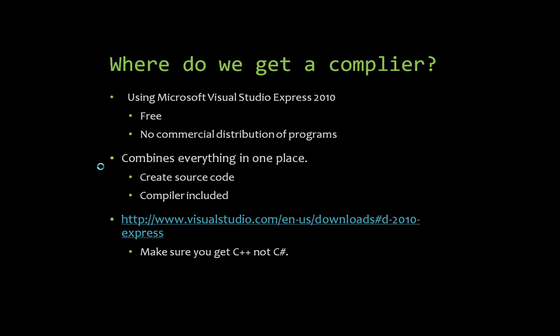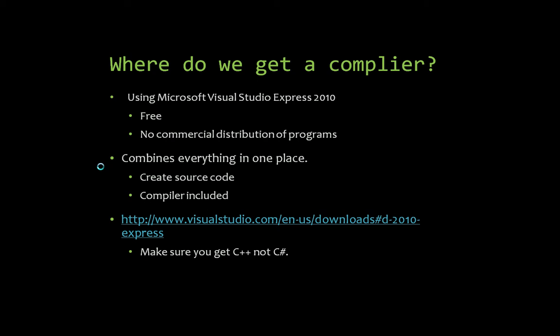So where do we get a compiler for C++? If we need this compiler, then where do we get it? Well, in this series of lessons, we're going to be using Microsoft Visual Studio Express 2010. Now, this is the free version of Microsoft's Visual Studio program. The only real gotcha to using this version is we cannot commercially distribute our programs to people, meaning we cannot sell our programs for a profit.